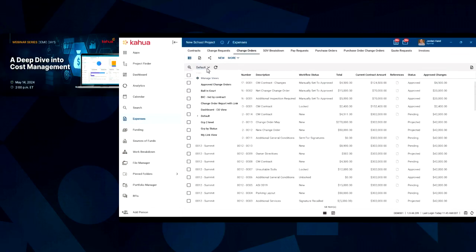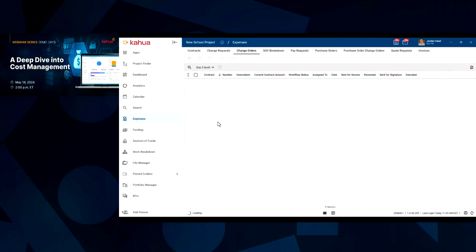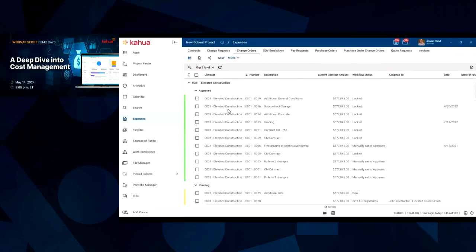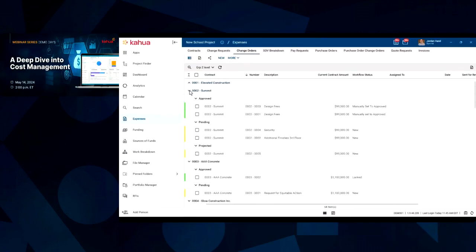And also just know a lot of times, especially as the project grows, like for instance here I'm looking at this big list of change orders and it can be hard to know which one's for which just looking at text on a screen. We do have really convenient grouping, viewing, and sorting mechanisms so that it's easy to see project information in different ways more effectively. In this case, for instance, I'm now grouping my change orders by status then contract. So I can just roll through here, pick the contract, and easily see exactly where everything is in terms of status and ball in court, making it easy to see this information and manage it appropriately.